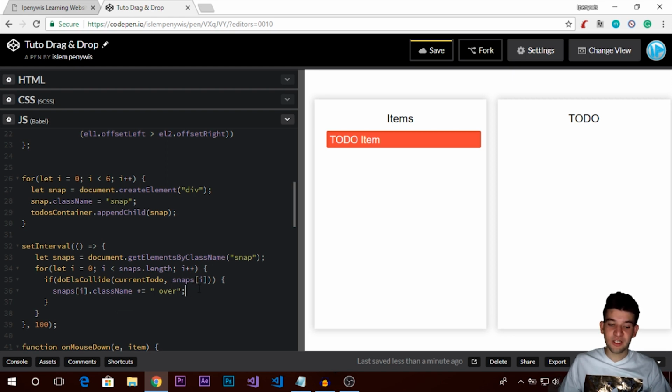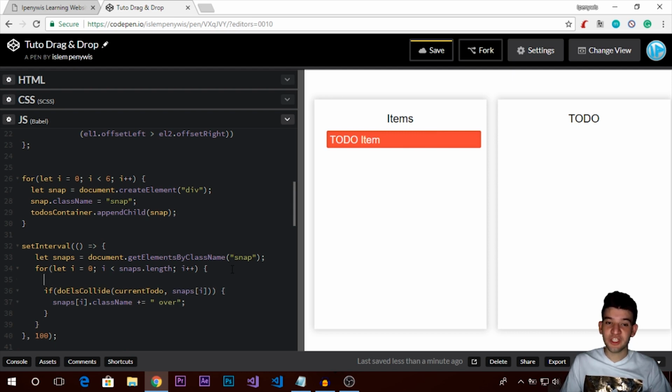But there's one problem, actually. When we hover over something here and we add the class, it's just going to be stuck in there, and we won't be able to rehide the snap container whenever the to-do item is out of collision with the last snap item. So you can clearly understand that, to do that, each single time we need to remove the over class, if there's any over class in that. If there isn't, we're just going to discard this, but each time we check if there is an over class under the snap container, we need to remove it. So we're just going to avoid any problems.